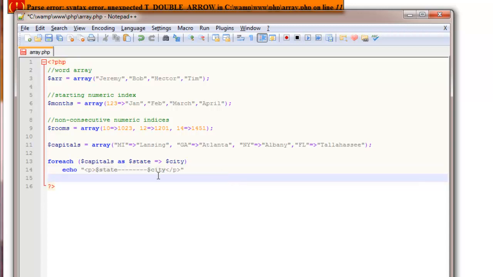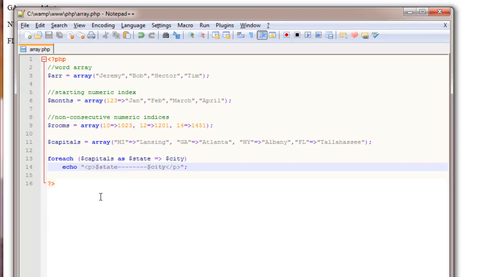Like I said, what this will do is pull in the state from our array, and it's going to pull in our city. So we should have our state and city as we echo it back out. Oops, semicolon. We'll save this, refresh our page, and sure enough it does. It gives our state, capital, state, capital, and so on and so forth.